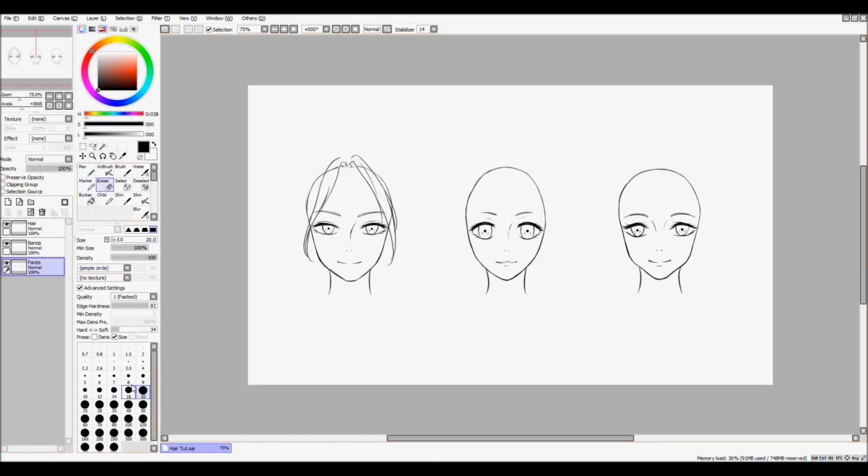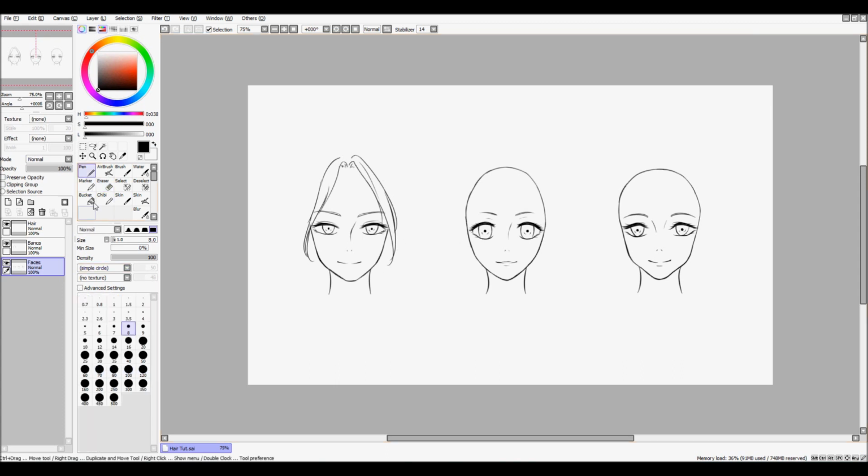All right, now that we have the bangs down, we can erase this. Oh my god, it was bothering me so much. But yeah, on to the next one, which is a straight cut. With straight cuts, once again, I'm going to pinpoint the middle, which is somewhere around there. You don't actually have to draw that.